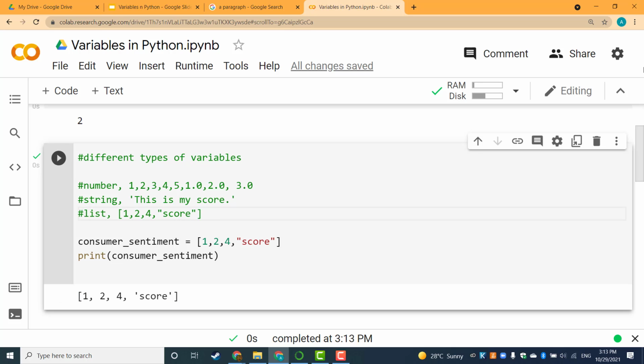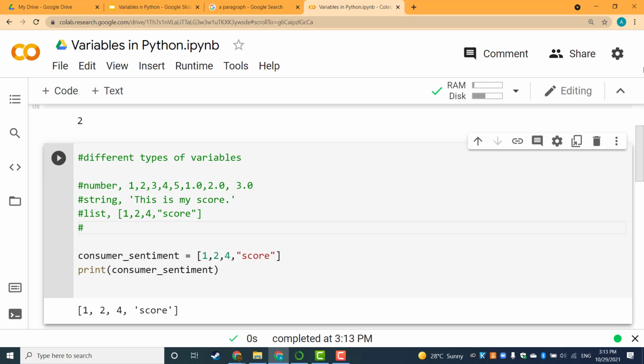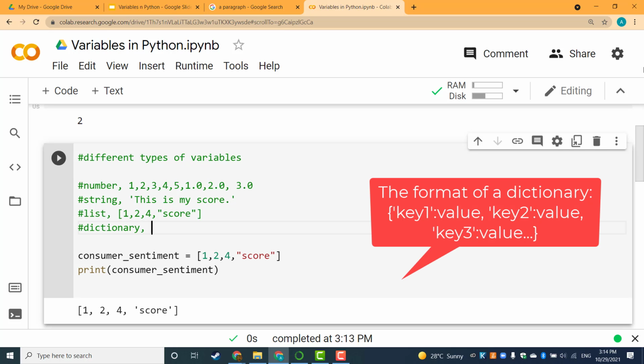Okay, so let's do another type of variable called a dictionary. For a dictionary, you use curly brackets. Inside the curly brackets, you have to start with the key, which can usually be a string. For example, let's use the name Tom, followed by a colon and a value.